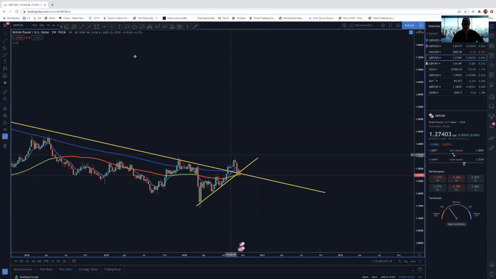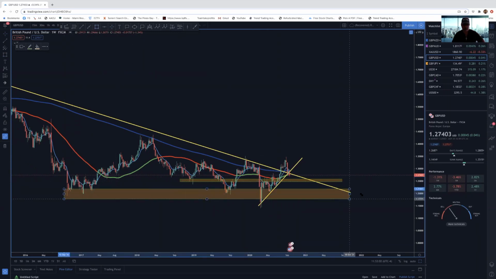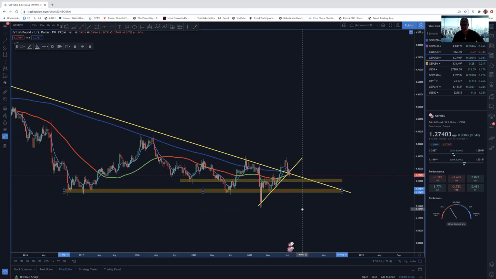We do take notice of a couple zones here. We do take notice of this zone right there, and by that, I'm talking about starting from way back here. There is perhaps something else a little lower, something that goes like so. So price will bounce somewhere in here. But if it breaks through here, it'll most likely keep going to the downside. And it does look bearish to me.